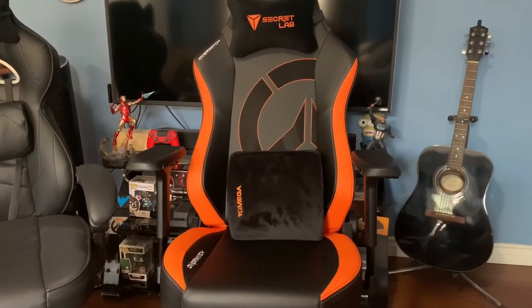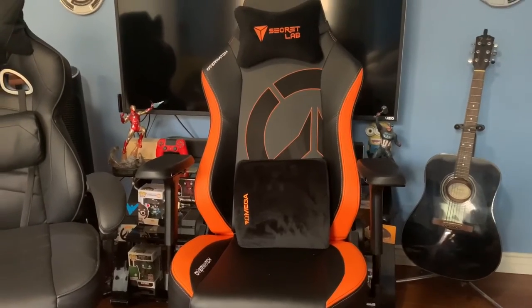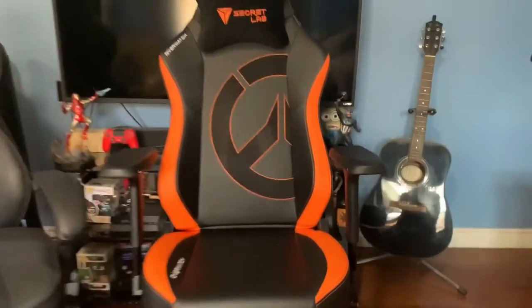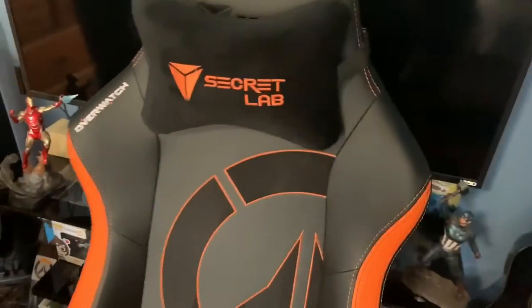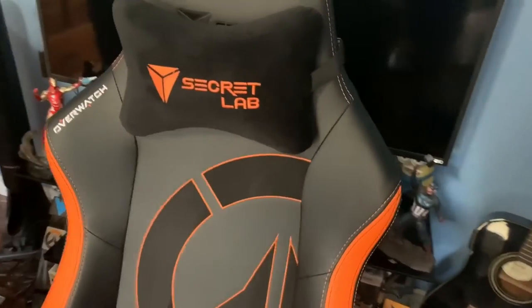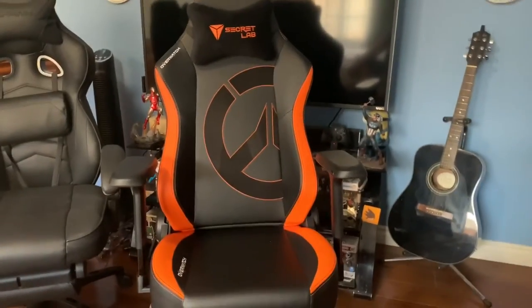It's not gonna make a hole in my wallet, you know? So, I mean, look at the look as well. Just look at it. Here, let me take this off. It just looks beautiful. You have to admit, it looks beautiful. The black, the orange, the Overwatch logo, the orange pillows, the Overwatch logo on the back. It just looks gorgeous. So, I recommend it. I do. Like I said, if you can afford it.